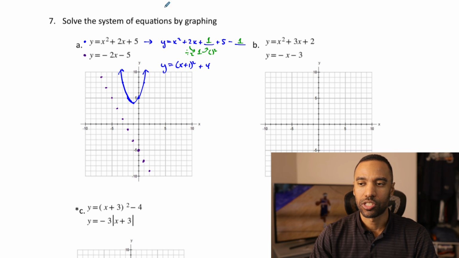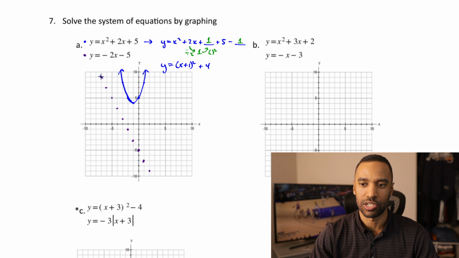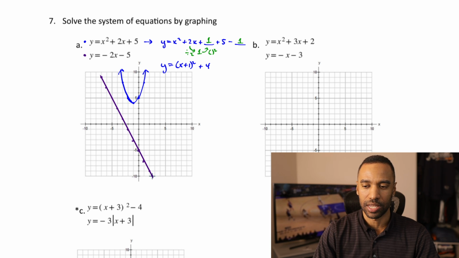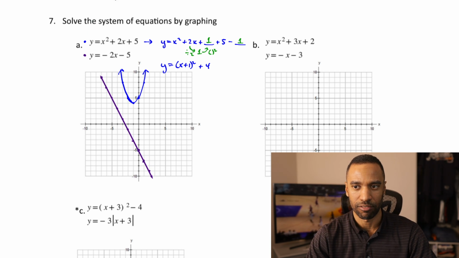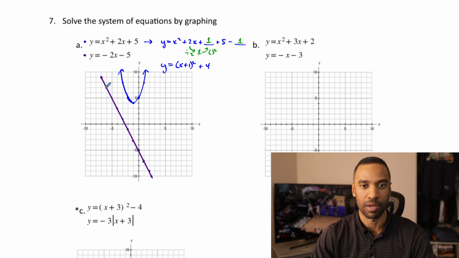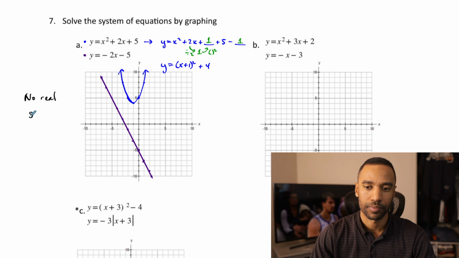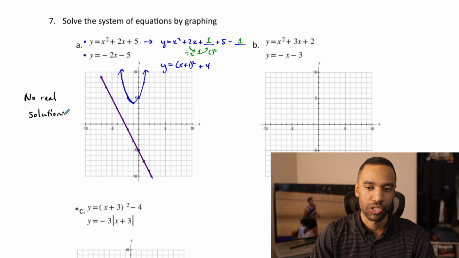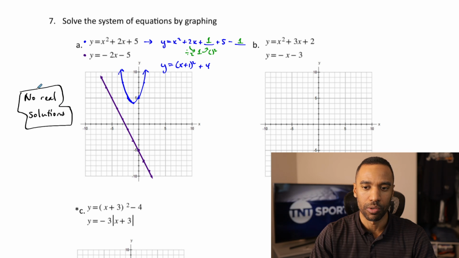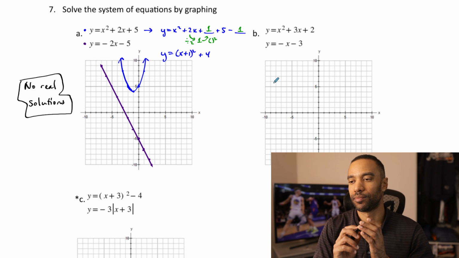Now, as x keeps going left and right, the parabola keeps increasing its sharpness, which means there's no chance that these will ever intersect. When we're talking about solving a system, we want to know what x's give us the same y's. Where do they intersect? They don't. There are no real solutions to this. There are imaginary solutions, which we're not seeking because we don't see where they cross on a graph, where they intersect, on real axes.